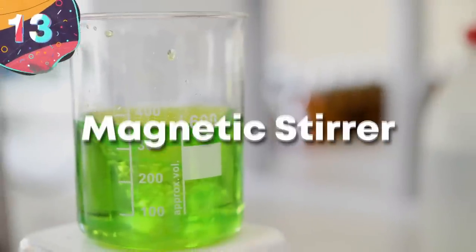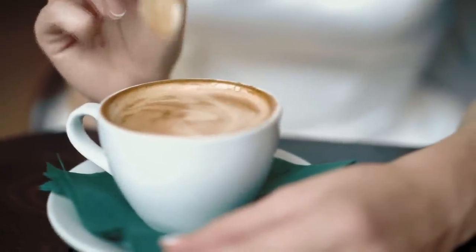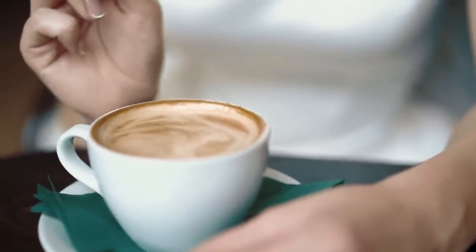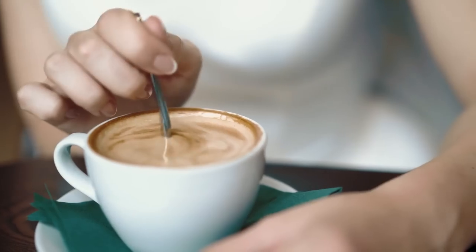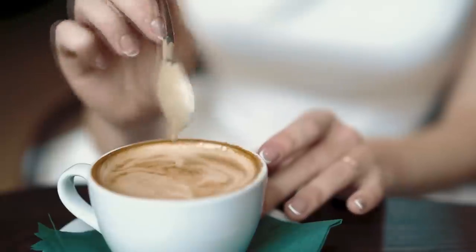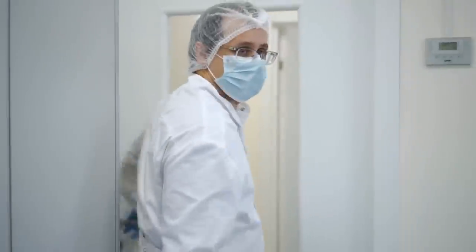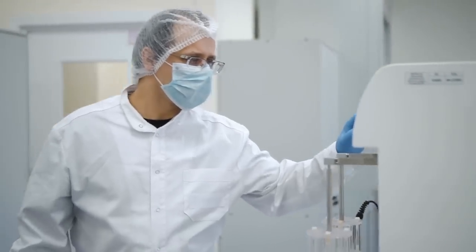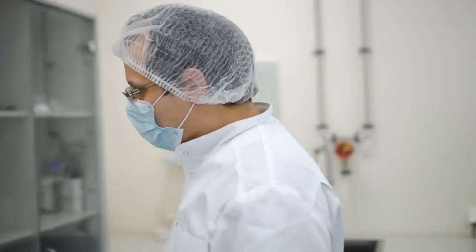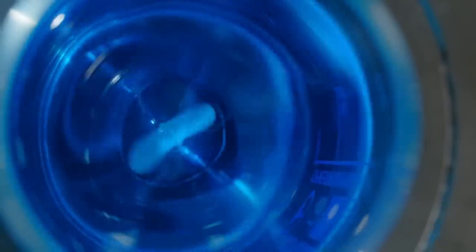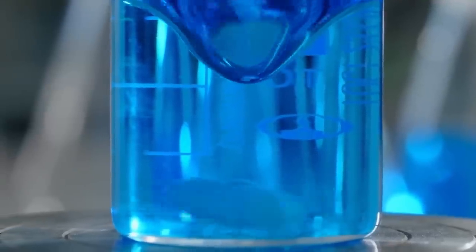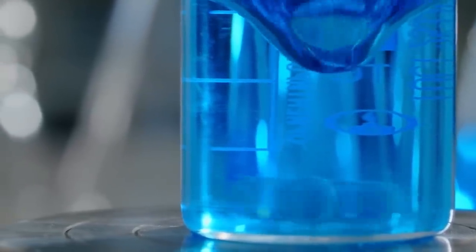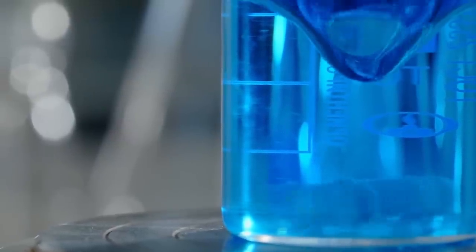13. Magnetic Stirrer. Now, you might look at the name of this next machine and think, why would I need a magnetic stirrer? All my spoons allow me to do all the stirring I require. Well, this certainly isn't the type of gadget you'd find in the average kitchen. In the realm of scientific research and experimentation, magnetic stirrers have become indispensable tools for mixing and stirring liquids in laboratory settings. These innovative devices use magnetic fields to create a rotating motion in a liquid sample, providing efficient and consistent mixing without the need for traditional mechanical stirring methods. Magnetic stirrers offer a host of benefits, including improved precision, ease of use, and enhanced safety.